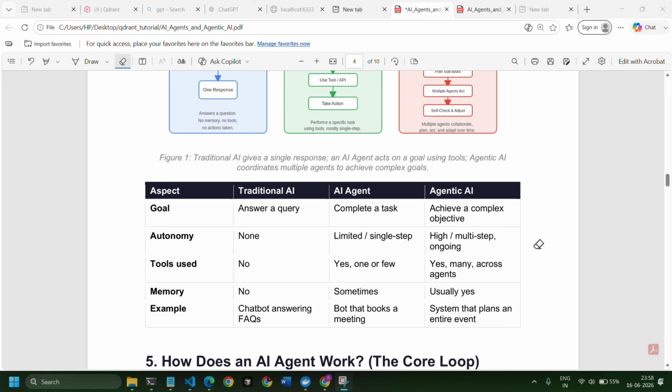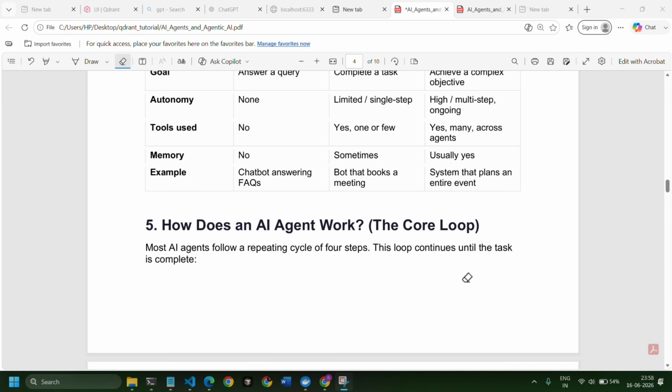We don't use tools in traditional AI, but we use tools in AI agents, and in agentic AI we use multiple tools. We don't use memory in a traditional chatbot, and we use memory in AI agents and agentic AI. The example for traditional AI is a normal chatbot, and here are the examples for AI agent and agentic AI.